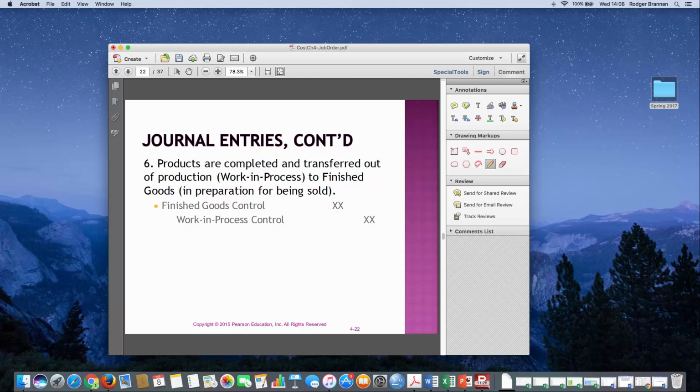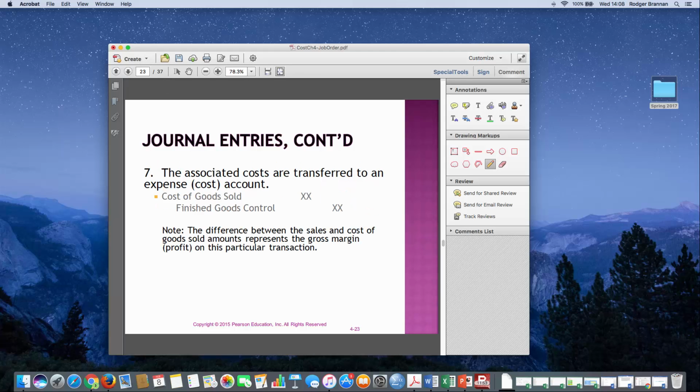So the job is done, so I credit work in process, take it out of that, and make a debit entry to finished goods, place it into that. And keep in mind, these things are going to be happening simultaneously. This is just one particular job. A factory could be handling several hundred jobs simultaneously. So all these debit and credit entries are going to be happening continuously throughout the day, throughout the week, throughout the month, allowing costs to move over.